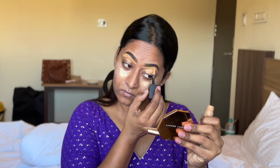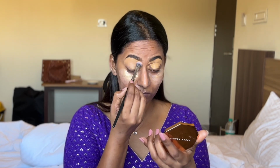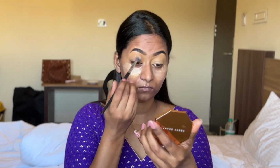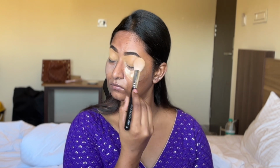Then I use my Huda Beauty Faux Filter Concealer in the shade Praline as an eyeshadow base on top of my eyelids and blended it out using my concealer blending brush from MAC and set it with some loose powder so that it doesn't crease.